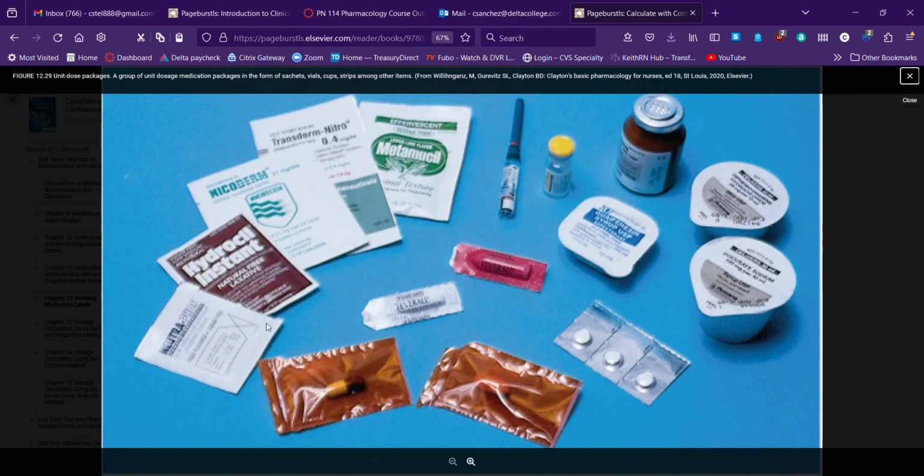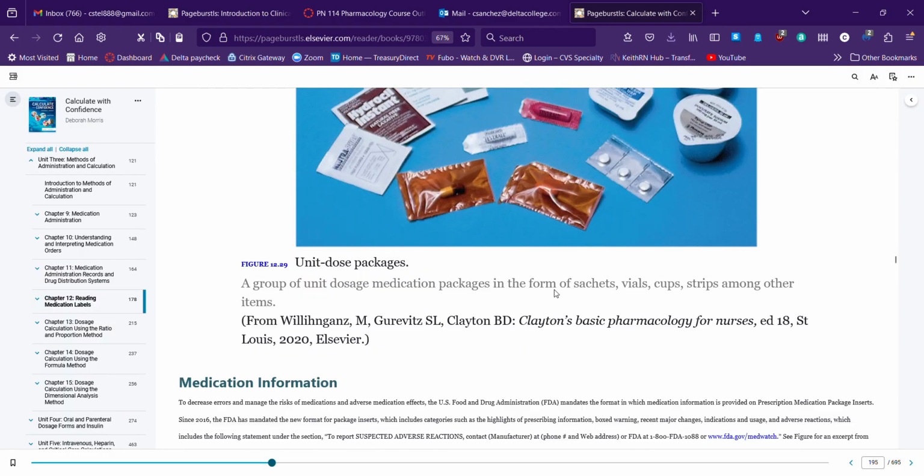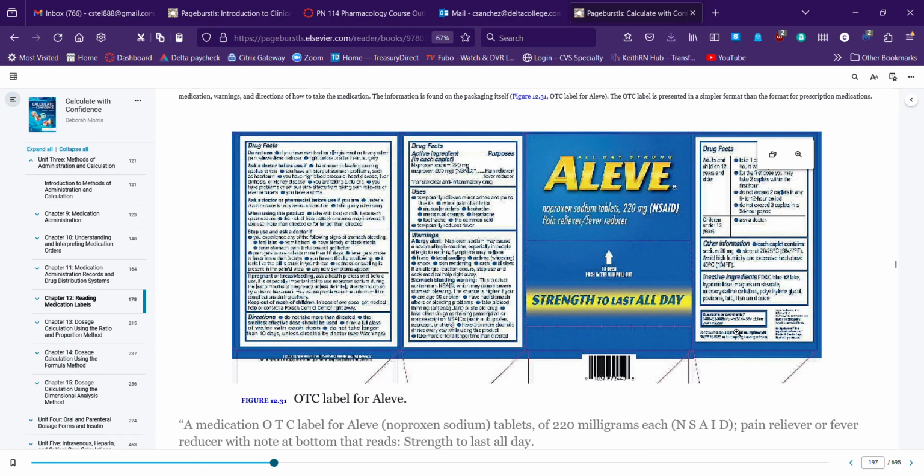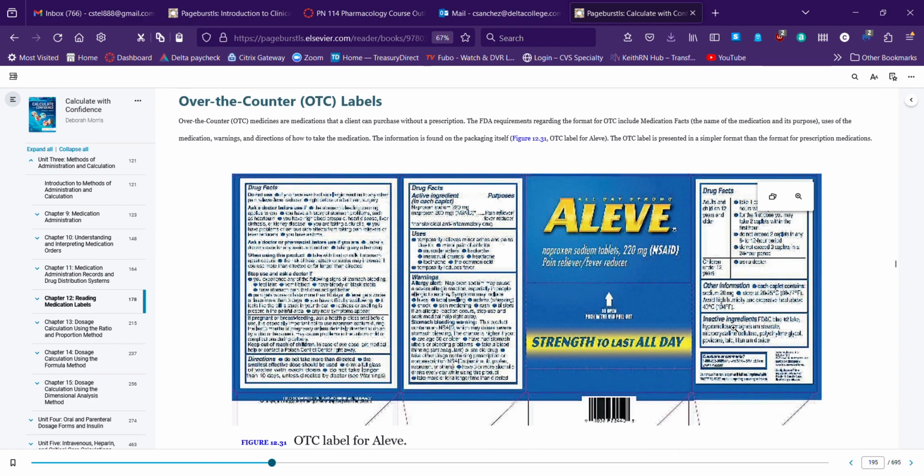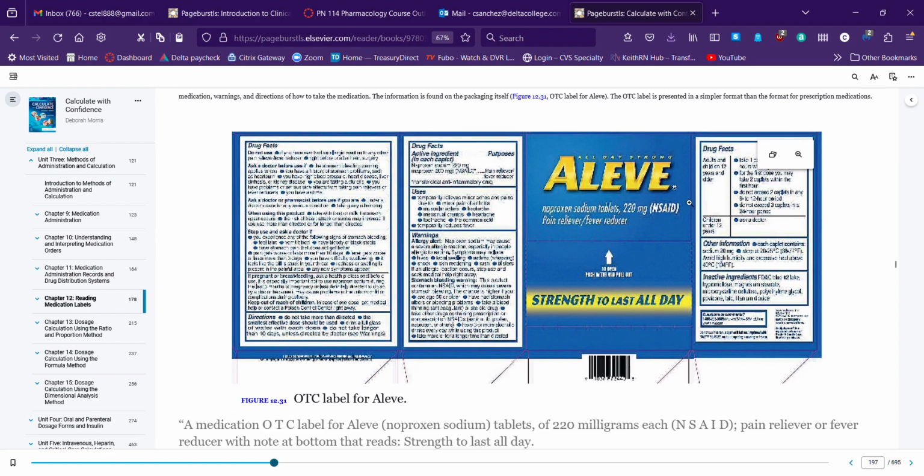These are individual or single dose vials. This looks like a multi-dose vial. And then these medications are single dose. So on the back side of these, it's going to have the drug, the dosage, and the expiration date. And so you want to verify that you do have the right drug and you give it. Same thing with these, they're just individual. These are going to be your patches. This is Metamucil, which is a fiber.